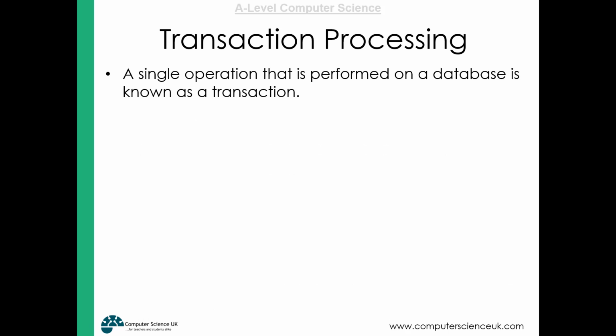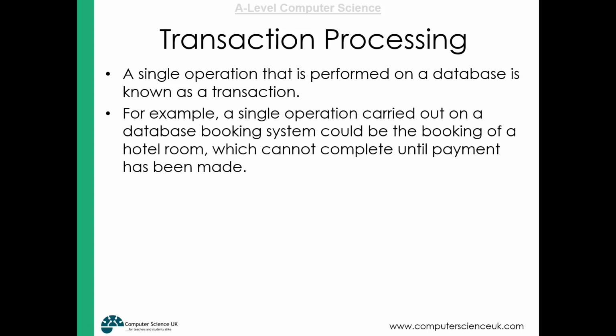Now, whenever we do anything with a database, a single operation that we perform on a database is known as a transaction. It says here, for example, a single operation carried out on a database booking system could be the booking of a hotel room, which cannot be complete until a payment has been made.